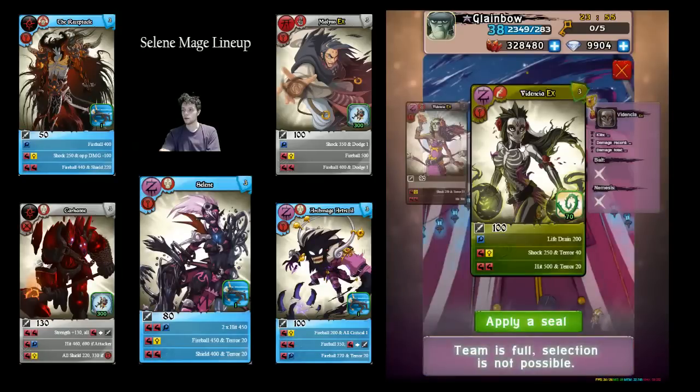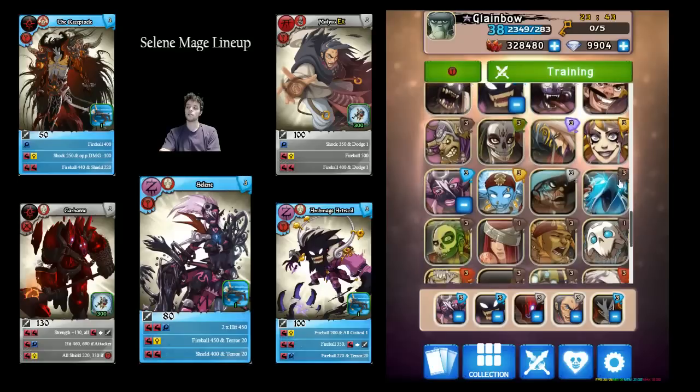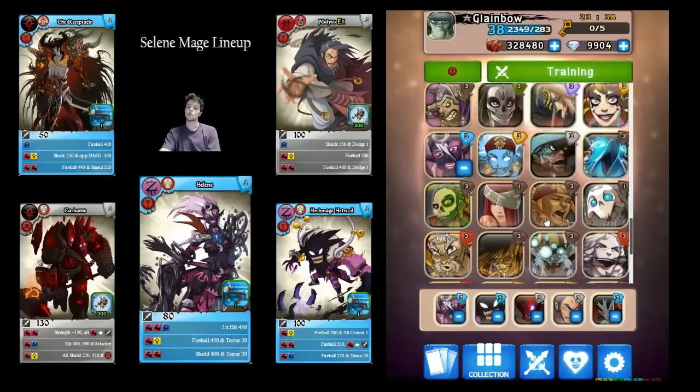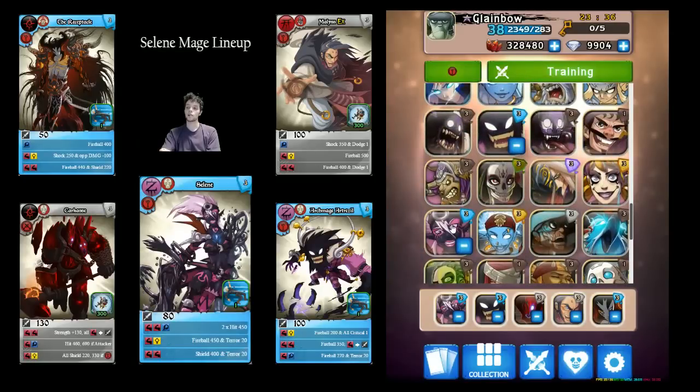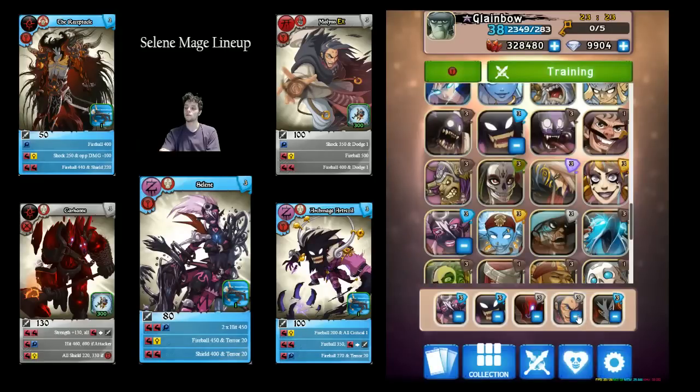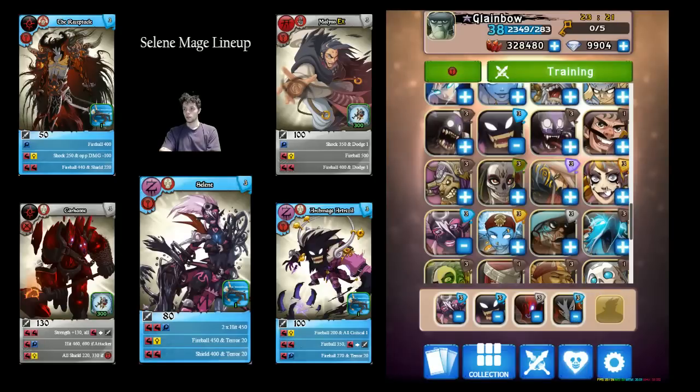So far, Vidensha has life drain. She also benefits from the critical pretty much. Oh, somebody says Q-Phobie because she has the 500 fireball in defense. She can also be played in offense. Okay, let's see if I can play her. I'll play her in replacement of this guy.